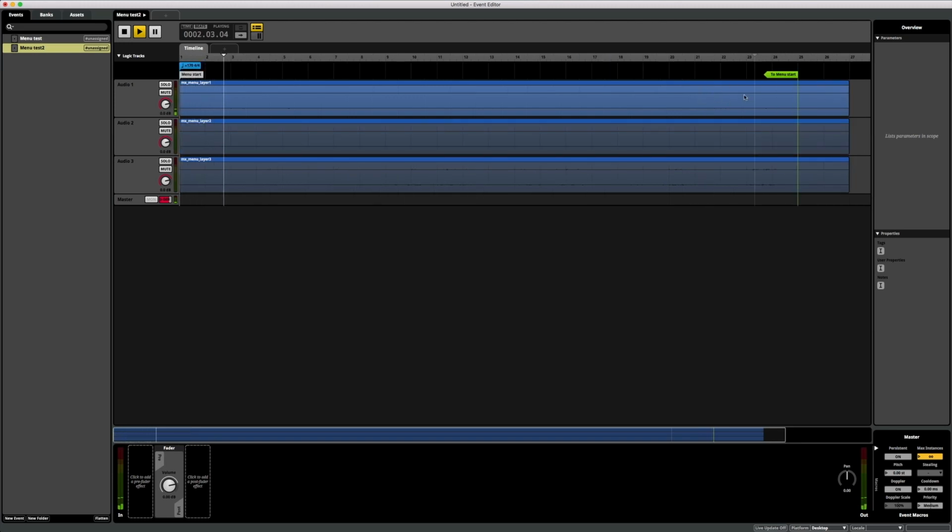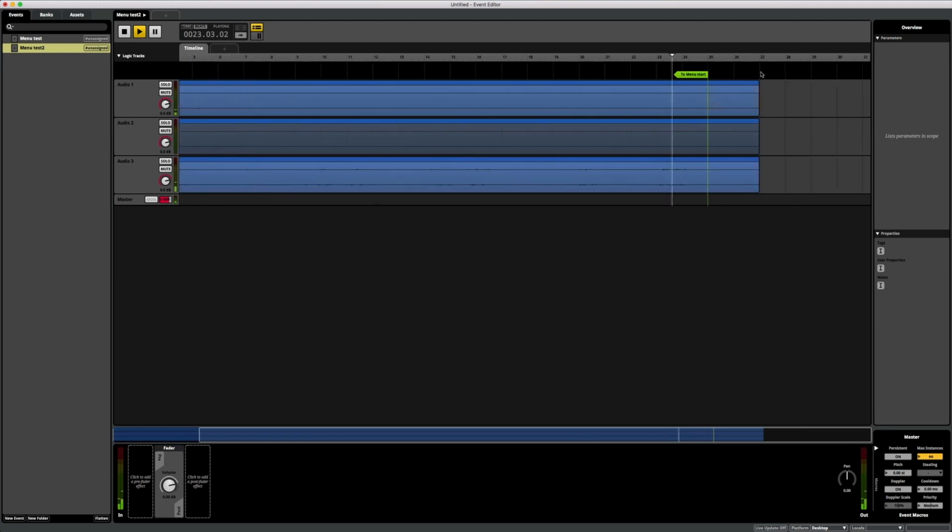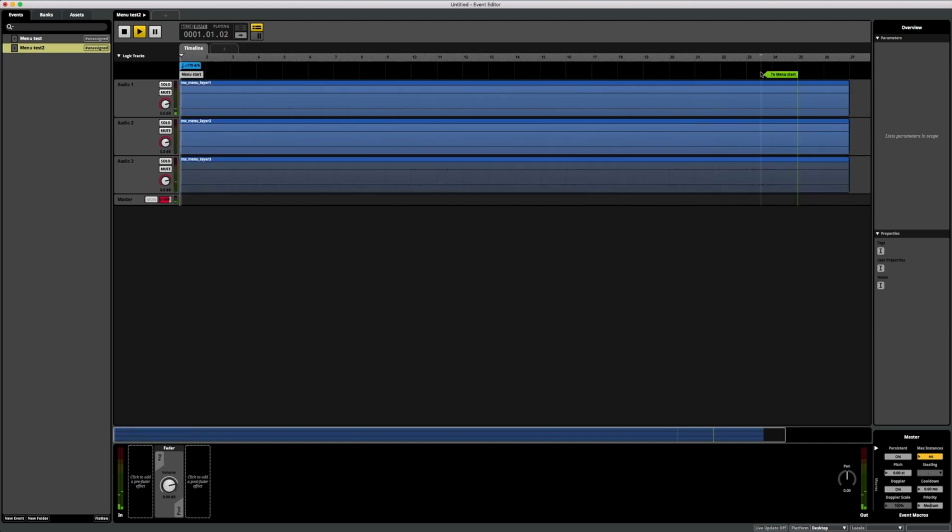This time it's only layer 1 playing, and if we go one more time, okay, yeah, so it works. The probability works as well. What doesn't work at the moment is the reverb tail playing, so every time it loops the sound cuts off.